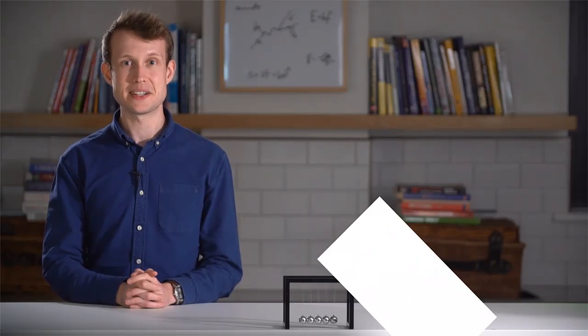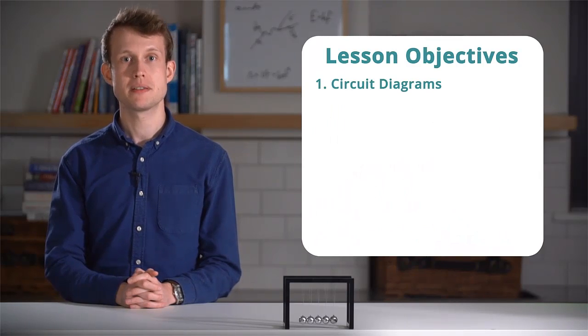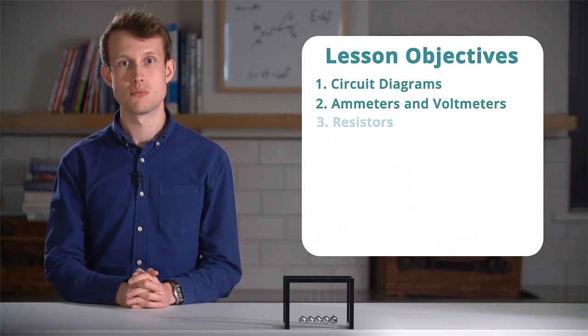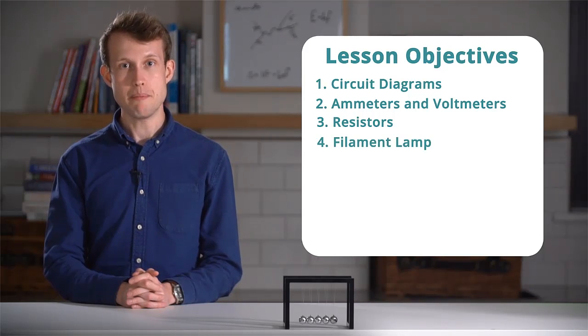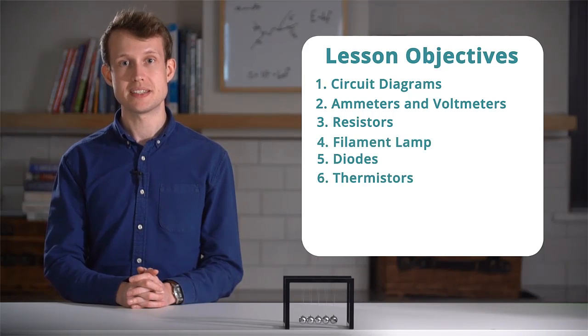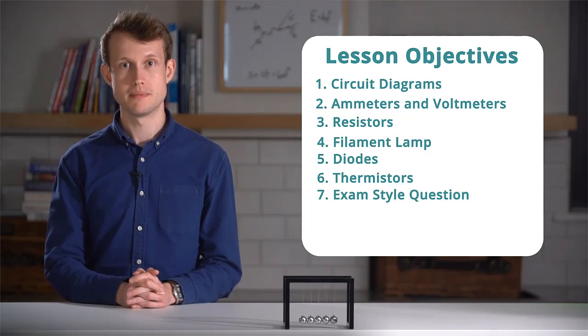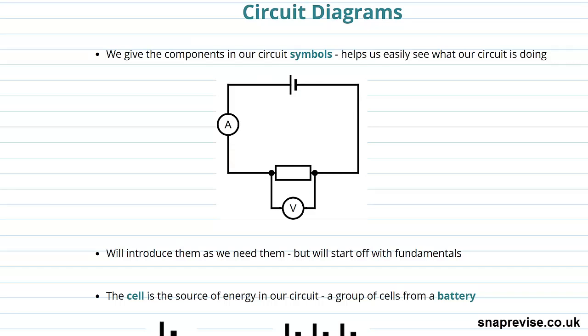Hi guys, in this series of videos we'll be looking at circuit diagrams, ammeters and voltmeters, resistors, filament lamp, diodes, thermistors, and an exam style question. Let's start by talking about circuit diagrams. Now, we've seen these a little bit already, but there's a lot more to it that we haven't seen yet, and it's going to be the fundamental way we talk about circuits in general.